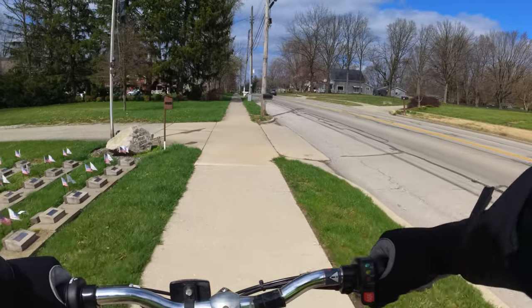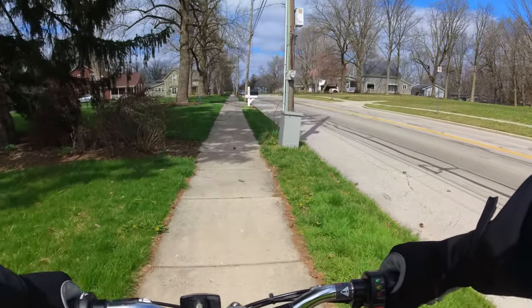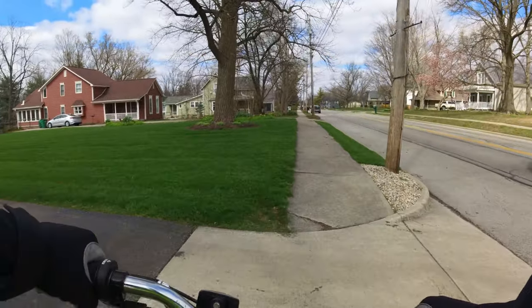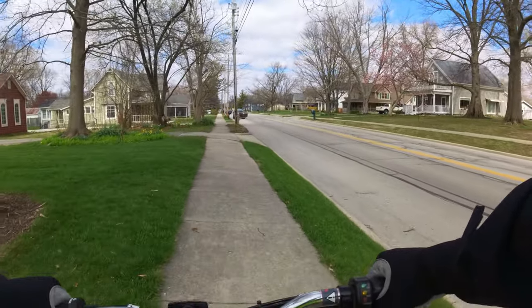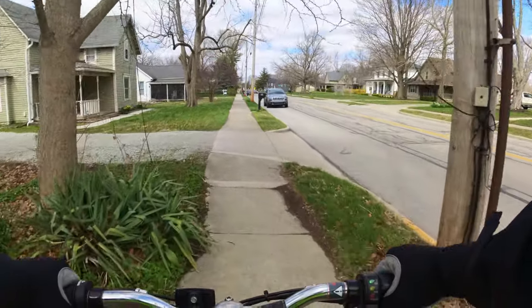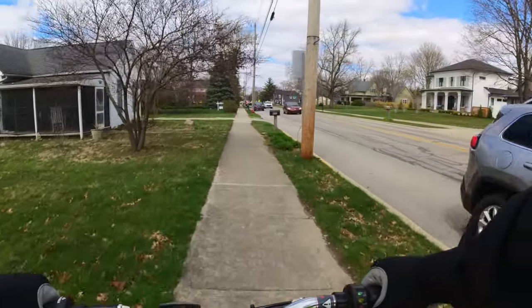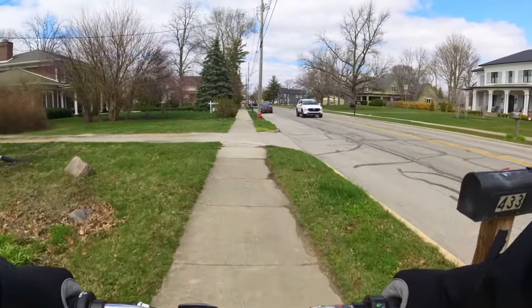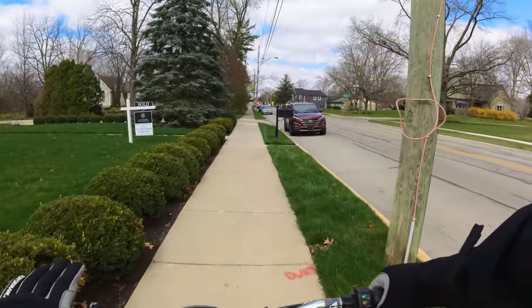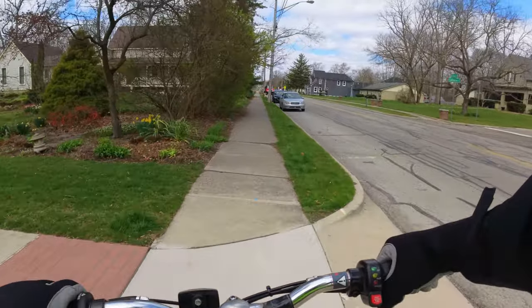This bike has a front suspension with a seat post suspension on it. But it's your classic bicycle design. 26 inch wheels and a 7-speed cassette with a twist gear selector. I'm not a huge fan of these.